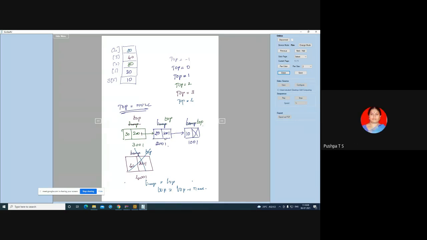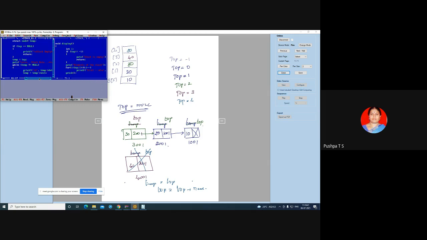So now the control will go to this node. Again, display the content of the node, that is temp arrow data. And then how do you move to the next node? Temp equal to temp arrow next. So like that. Now, the moment you reach this, after displaying the content of this node, what is temp arrow next? It is equal to null. So with that, you have displayed all the contents of the stack. So this is how the program will work. Now, I'll just show the demo.